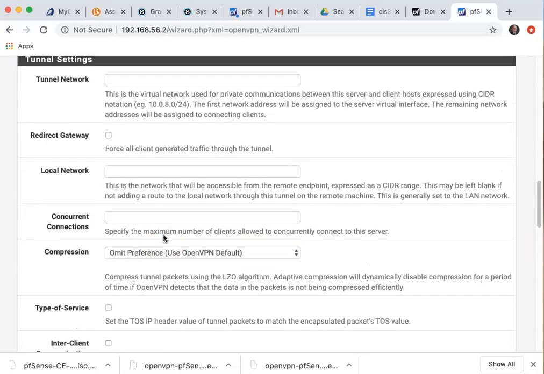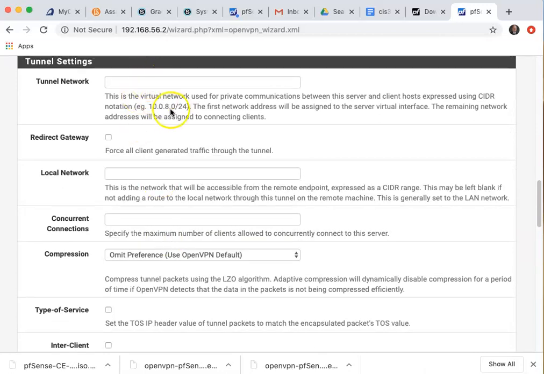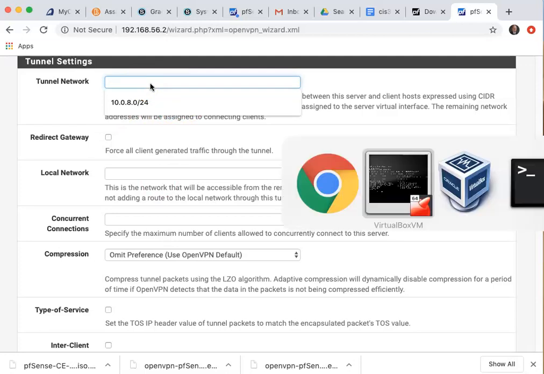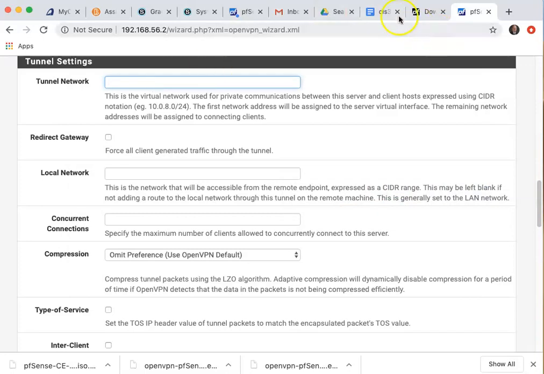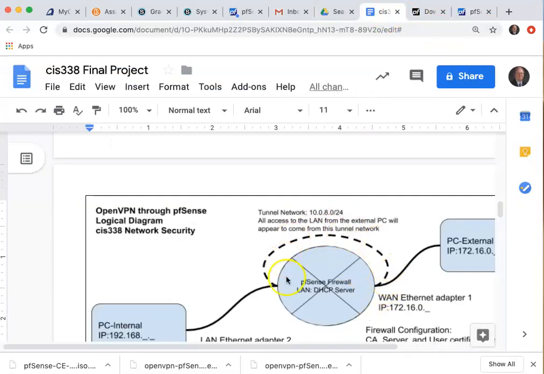Here is the part that gets a little confusing. This is that tunnel network. I'm going to go with the example they gave us here. This is that little dotted line on that diagram. Let me show you that. Oh, it's the other diagram over here. This is this tunnel network. Think of it as an extra little network between my VPN external PC and the internal production network. This is kind of the more mysterious one, what goes on here. Okay, so that's the network we're creating right now.